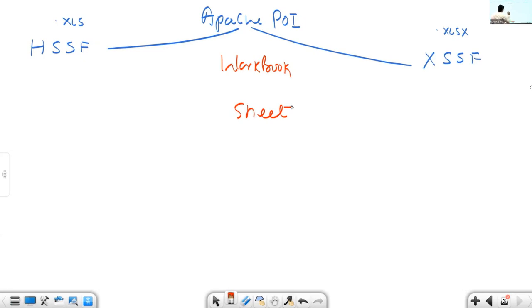Workbook, sheet, row, cell, cell style. All these are the interfaces available in Apache POI. Interfaces, superclasses.